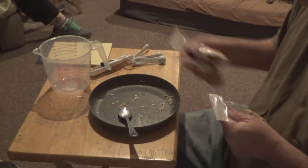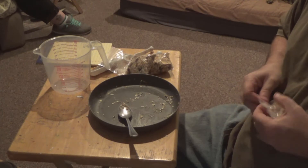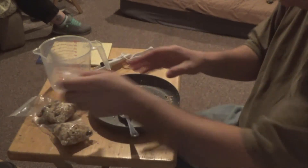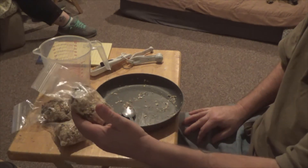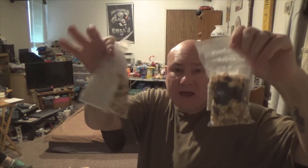I think calories are the most important thing to worry about when you're out in the field compared to carbs and fats, but 373 calories. I'm going to go ahead and label each one of these with the calories, carbs, and fat. Each one of those servings breaks down into three individual ones, so that way I was generally able to calculate the overall calories for each one. I've got two more mixtures that equal out to one serving of each item, without the clover honey and peanut butter mixed in.